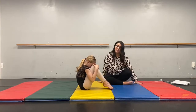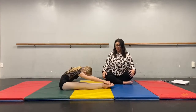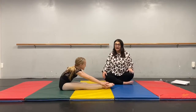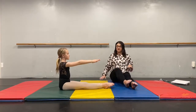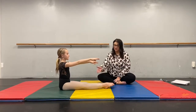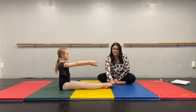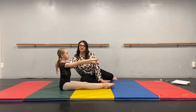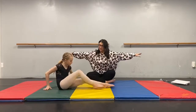Good, then we go out to our pike position. So we extend those legs out straight, and we reach for those toes. Okay, if you're not as flexible, that's okay. You're gonna just sit up nice and tall, so you know your strength. Make sure you focus on your ankles being together and your toes being pointed. Okay, and if you're sitting up, make sure your back's nice and straight. Okay, then you're gonna turn front and you're gonna open to your straddle position.